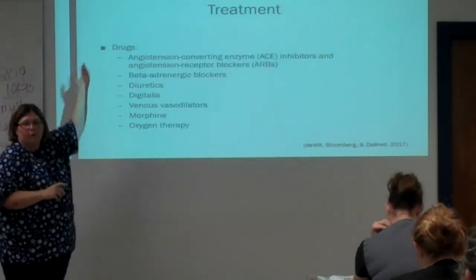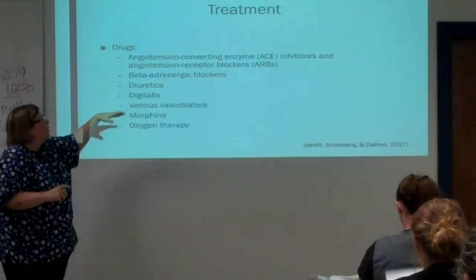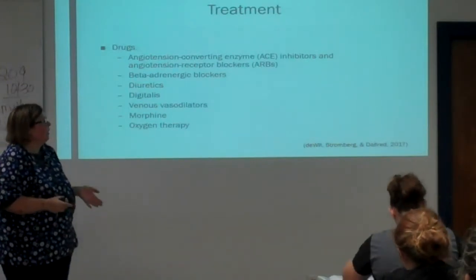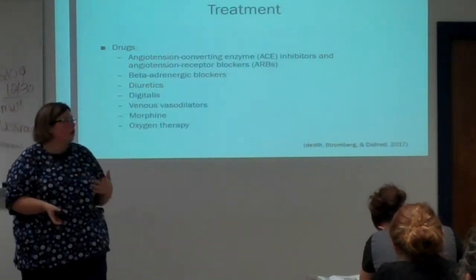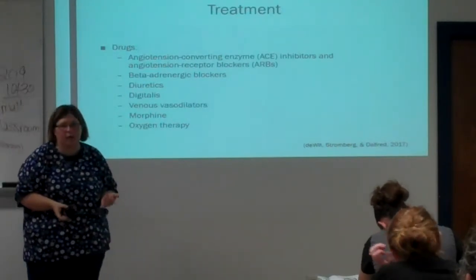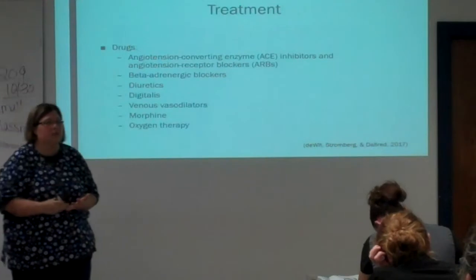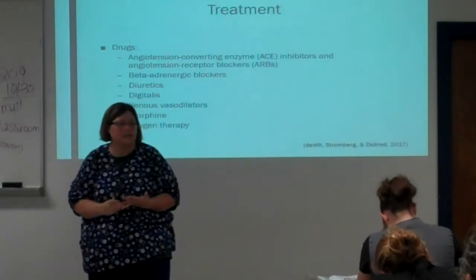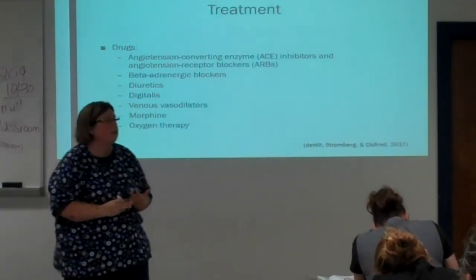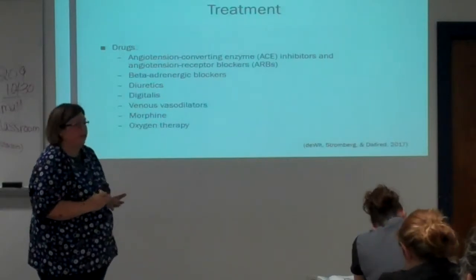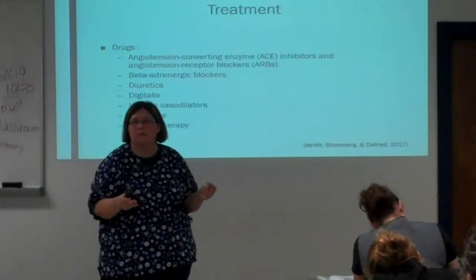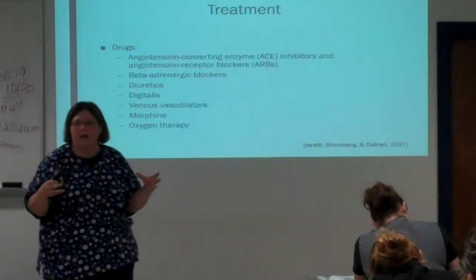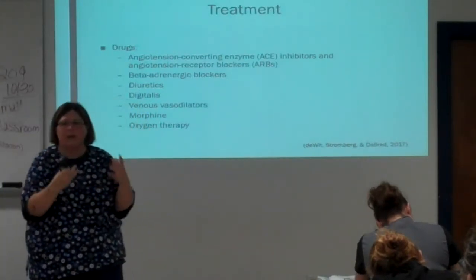Okay, so we're not going to go through all of these medications. I just listed them because these are what they use to treat heart failure. Your angiotensin converting agents, your ACE inhibitors, your ARBs, which is your angiotensin receptor blockers. We use beta blockers. We use digitalis, which is the one that we will talk about, because that is your digoxin or Lanoxin. And that's what they use quite a bit to treat heart failure. Definitely diuretics, because we want to pull what off? Fluid. We want to get rid of that fluid. And then vasodilators, so that we can help things expand to move that blood throughout the body.